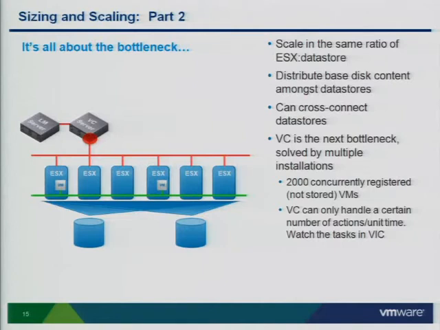Another good idea is to distribute your base disks amongst the different data stores. If you have multiple data stores and you have very popular templates, it's a good idea to limit your growth by evenly distributing those virtual machines, because you can run into situations where if you have a very popular configuration living on one LUN, you end up having a whole lot of users hammering that one particular LUN, and the rest of the LUNs aren't getting worked very much. So it's a good idea to think about where you're placing your VMs.